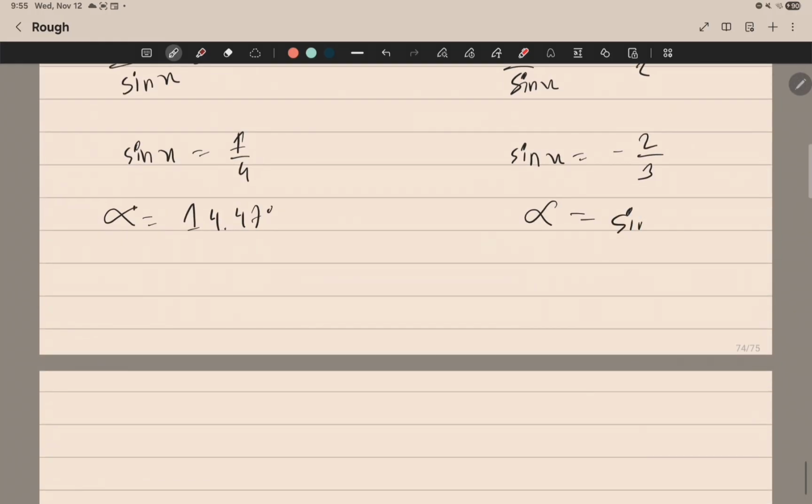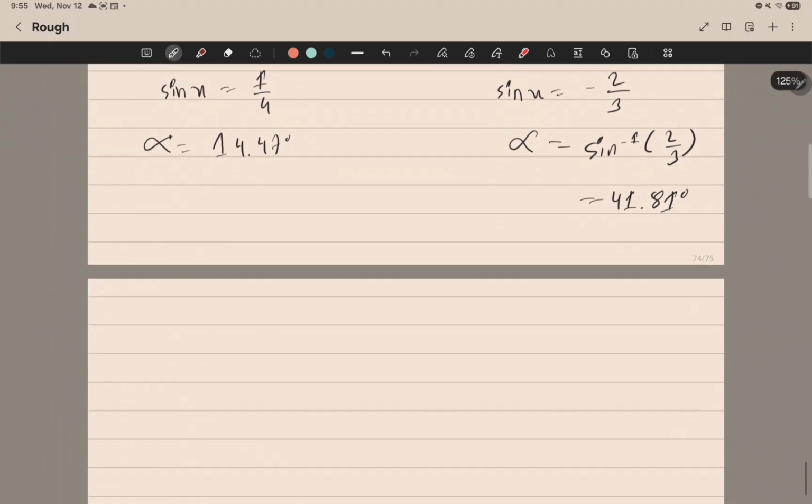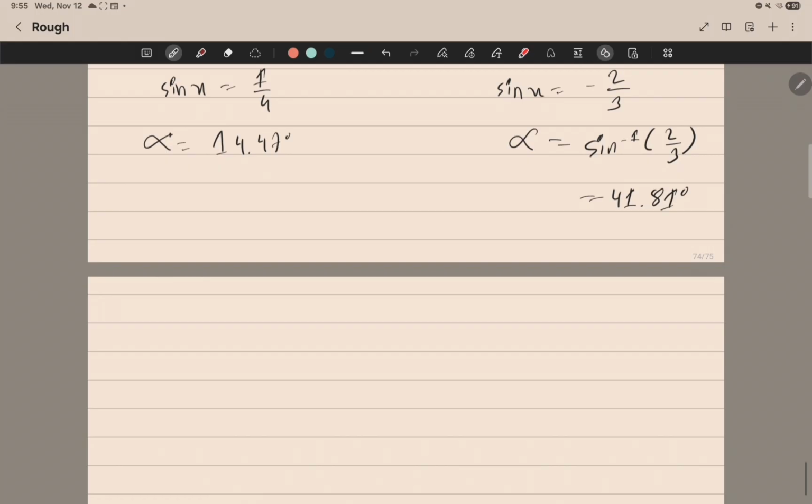Let me write it here just so you guys don't make a mistake. Do not put minus here. We are finding the reference angle. Do not put the minus here. This is basic O-level knowledge, but I'm just repeating it, if any of you guys don't remember it or are really weak at math, I mean weaker than I am.